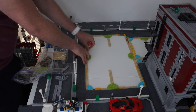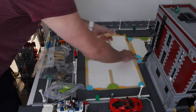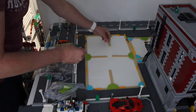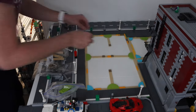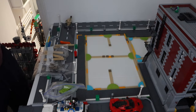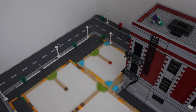To do this, we're going to add some half circle plates in the middle like we did in our previous grid construction. And then off of these, we're going to add a further couple of 2x16 plates and some additional 2 1x4 plates in the middle and connect them using some 2x2 plates. The 2x2 plates will also raise up the buildings to level them off to the rest of our grid system that surrounds the buildings.